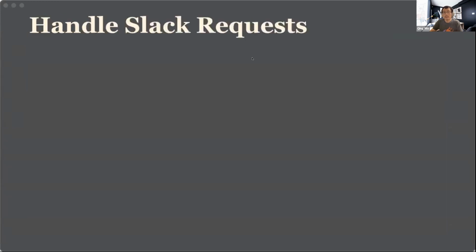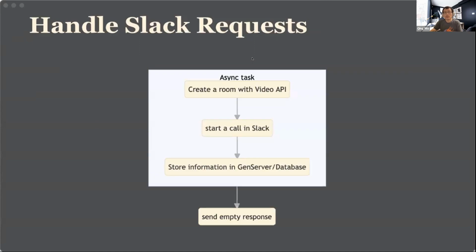Once we know the what, it's just a matter of time to figure out the how. In this case, I wanted to start an async task and send an empty response immediately to make sure the slash command doesn't time out. So in the async task, we needed to do a couple of things. First, create a room in Video API. This is where people are actually going to have their meeting.